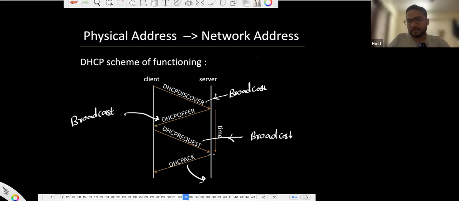Now, in this case, if it is even the same network, let's suppose it is directly sending some IP address, can it send the unicast? That's my question, because I'm using the IP addresses to communicate here. I think it should also be the broadcast. Most probably it should also be the broadcast, because till now I have not given the IP address to this client. So all the messages should be broadcast messages.